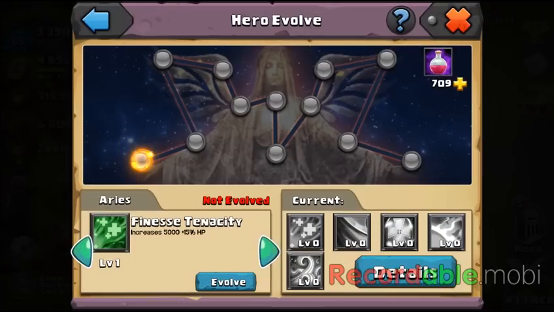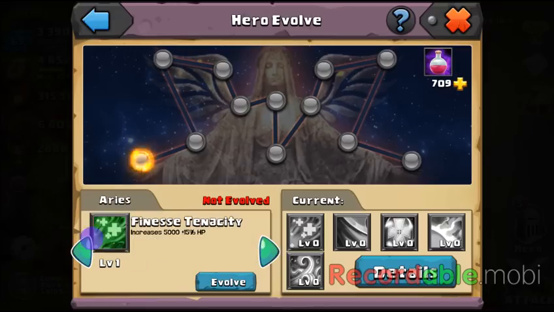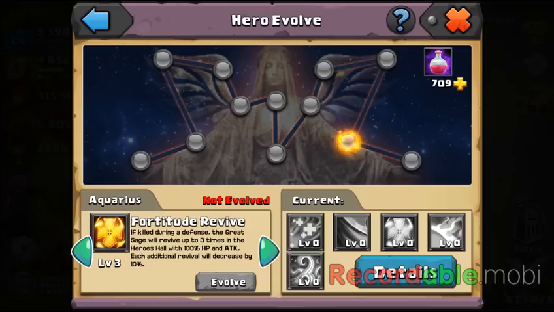And before I end this video, I almost forgot to show you his Divine. First off, his Fortitude Revive. If killed during a defense, the Great Sage can revive once in the hero's hall with 80% health points and attack. This only works for when he is standing on his hero hall. That is similar to Arctic Lord's aid skill, where the hero needs to be standing on the hero hall. So the hero cannot be activated to move and defense against the raid. Only for when Pangoli, you spawn him, he's attacking from long range, and the hero still stays on his hero's hall. If he dies because of that, he can be revived with 80% of his health. And the more you increase that, the higher the percentage will be, where you get him up to 100% health.